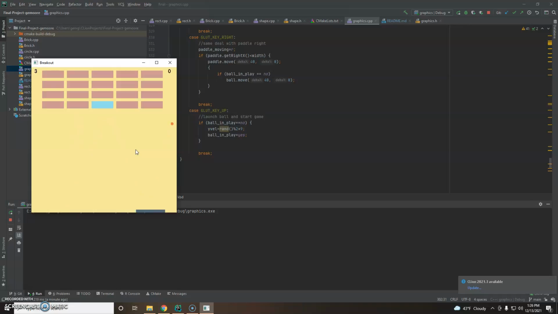And then glut key down, for whatever reason, if the program fails and the ball does not end up back on the paddle, you can press the down arrow like that and create another ball. This is because there has been a bug that I am unable to replicate, or else I would show it to you here. But basically, I think what happens is it moves too fast for the program to catch it, but the ball can leave from the top of the screen and occasionally the bottom of the screen without respawning.